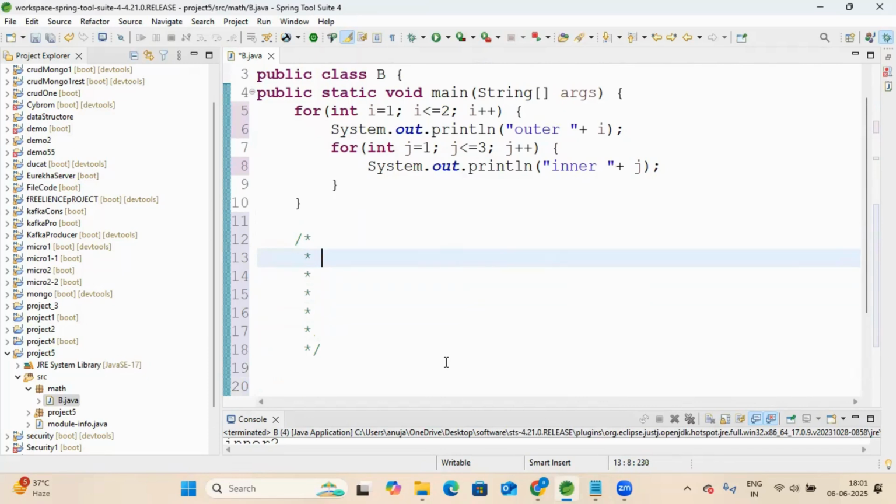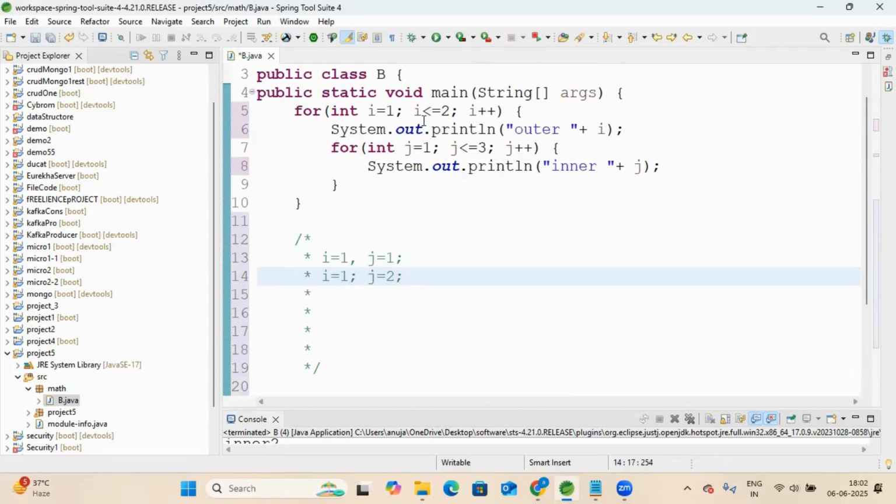Now here what will happen? Outer loop, when i equal to 1, then j equal to 1. Similarly, if i equal to 1, second is j equal to 2. This is the first condition.